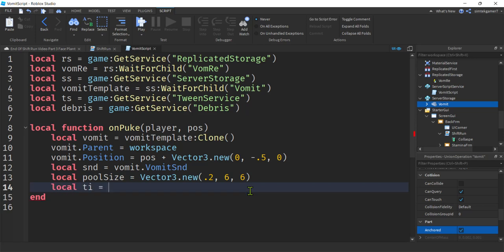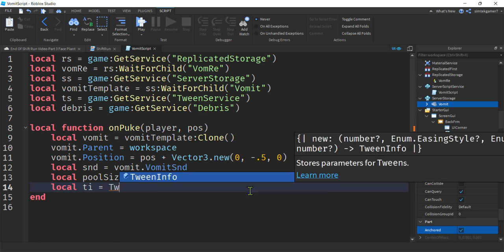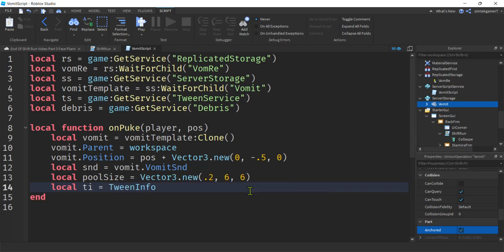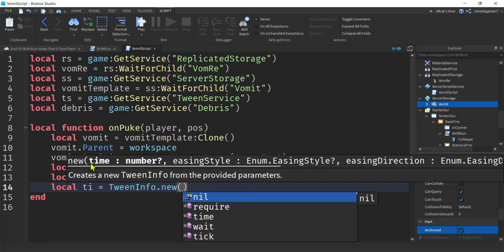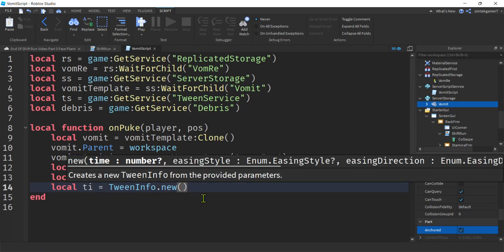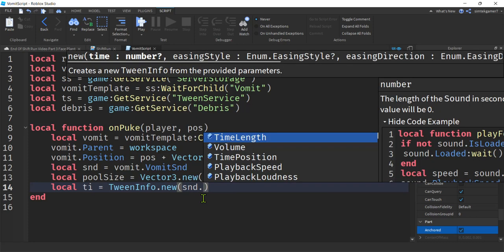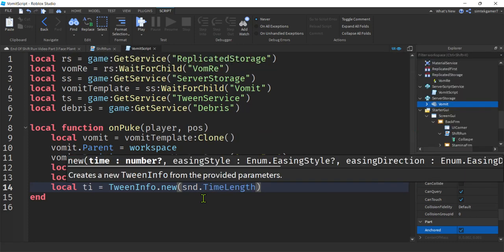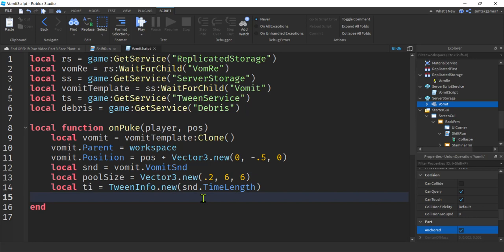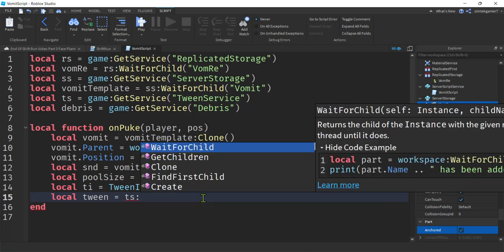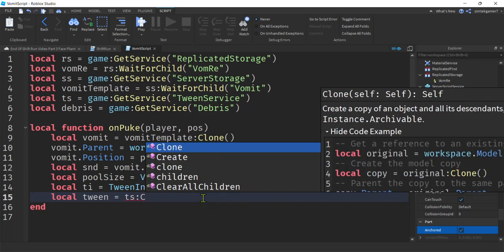We're going to need TweenInfo. TweenInfo has a lot of cool stuff you can do to your animation effect. The most basic is the time. That's what we're going to fill in today. We have the time, easing style, easing direction. I'll do a few of those. But right now, we're just going to pass in the time that the expansion is going to happen over. And I'm going to make that the sound's TimeLength. I thought that would be a good one to do it over. It's about 4 seconds.